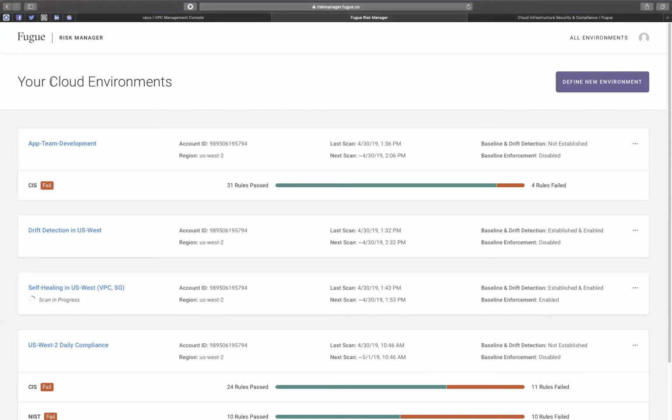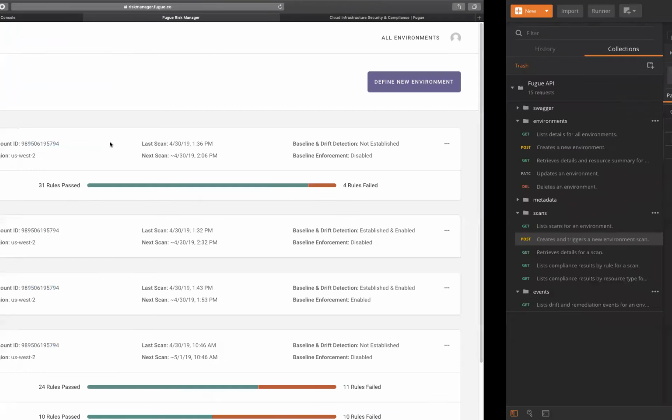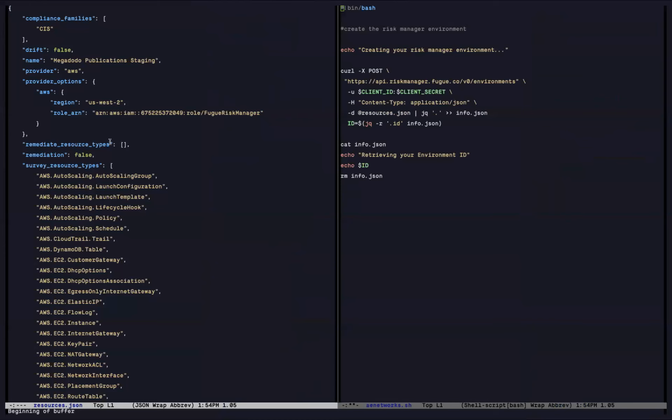So for cloud environments, I'm showing these environments, they are pointed at, right now, single accounts in regions. However, it is very common when customers adopt Fugue that you can automate it. I'm going to show you all the code you need to automate inclusion of a new collection of infrastructure into a Fugue environment. I'm showing you my code editor now. On the left-hand side is a JSON file that says point at AWS US West 2, and here's a role ARN. We operate through IAM role ARNs that you share with us.